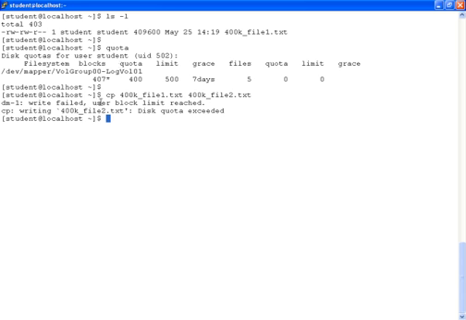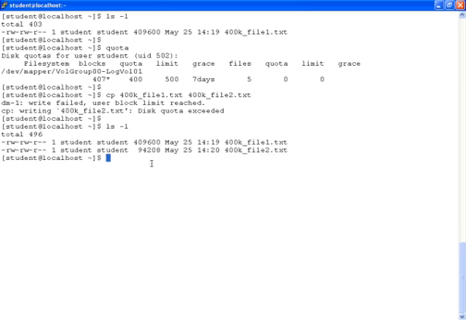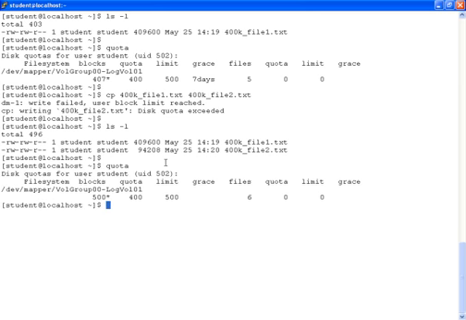Notice that instead of a warning, you get a write fail now, and you have exceeded the quota. Do ls -l, you notice that the last file that we're trying to write does not have a 400 kilobyte file size, but rather is just partially written. And if you do a quota again, you can see that the quota for user has reached the hard limit of 500.